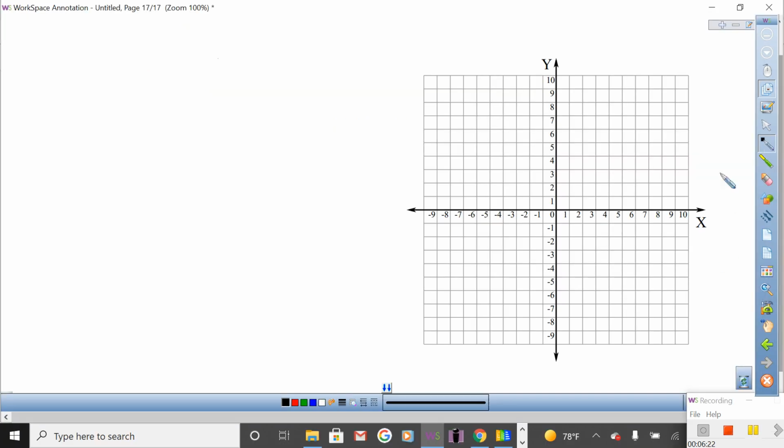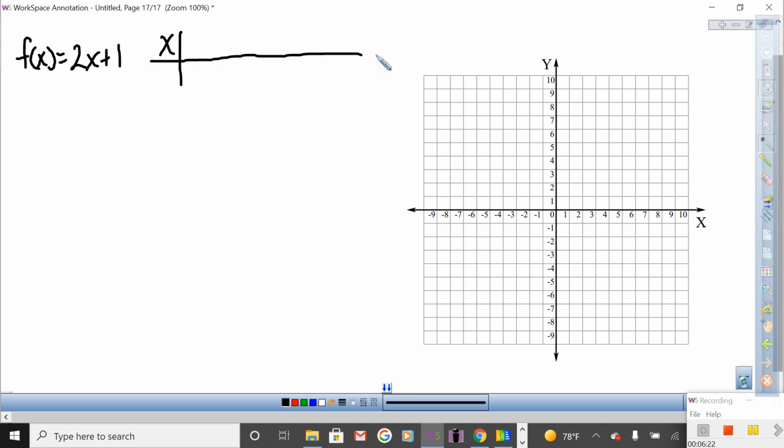Alright, here we go. So, last night's homework, I gave you f of x equals 2x plus 1. Is that correct? And we needed to graph it according to the domain -2, -1, 0, 1, 2, and we need to find f of x. Once again, if you already did this, that's cool. If you had issues with this, then you're following along, yes?